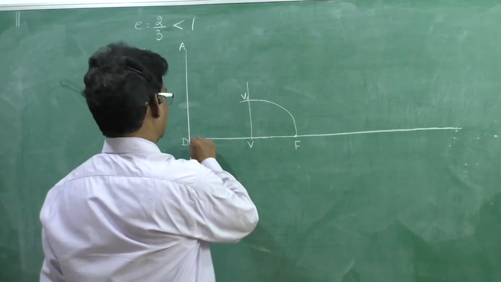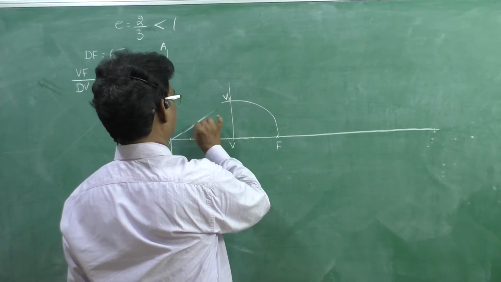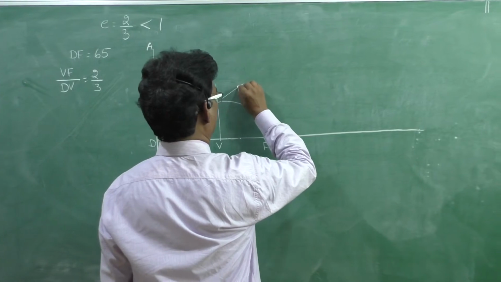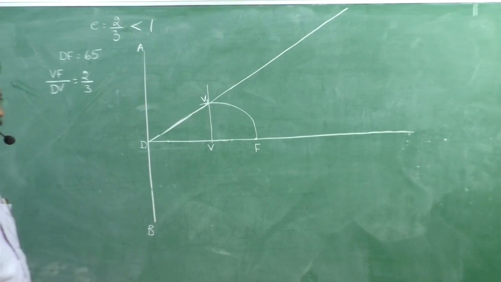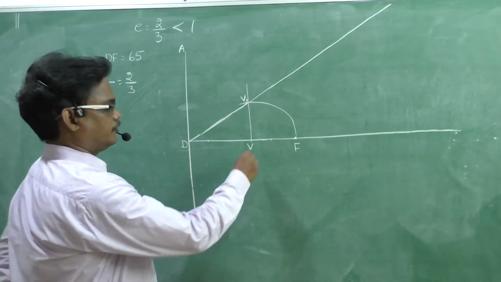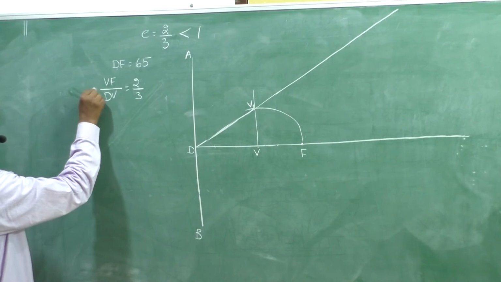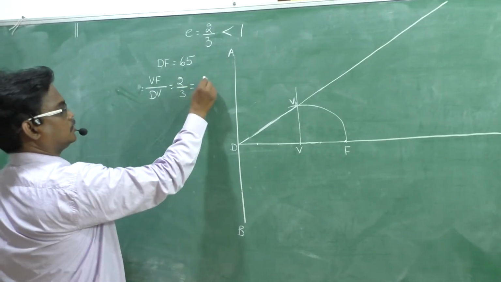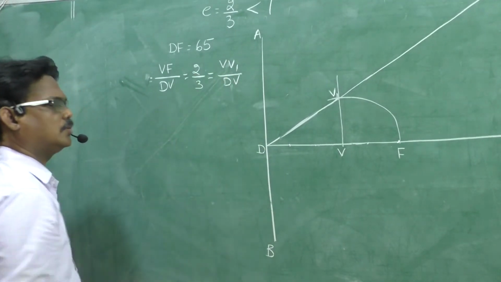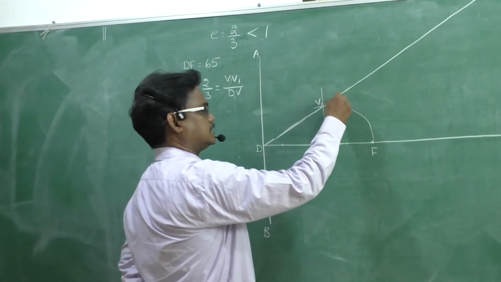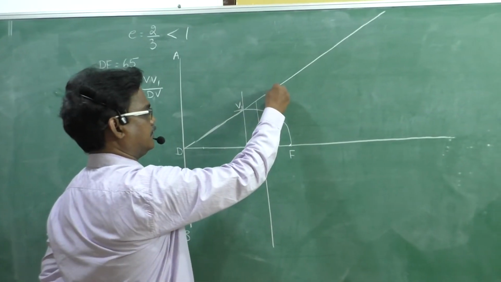Right. Now D and V1, consider these 2 points. Draw a line. Here also we can call this line as a proportionate line. And V1 to VD, here also you can write, this is equal to V1 divided by DV. That is also equal to 2 by 3. And now you can consider a number of perpendicular lines to DF.